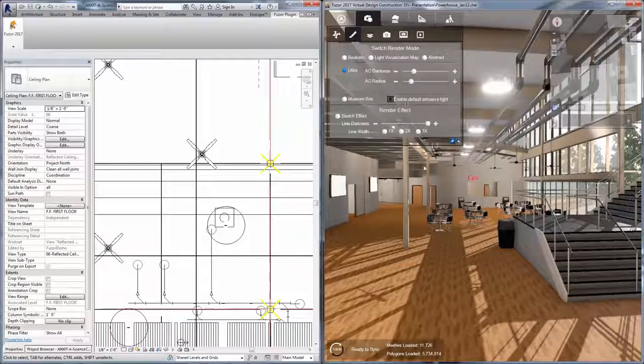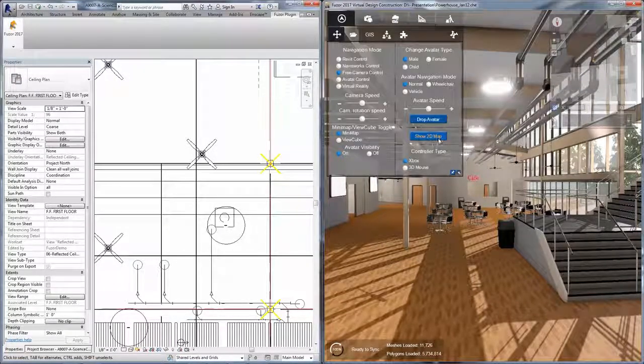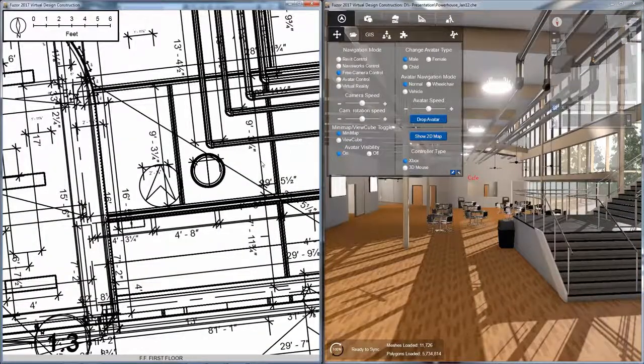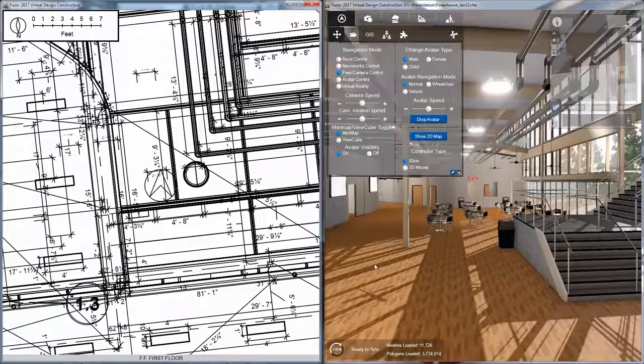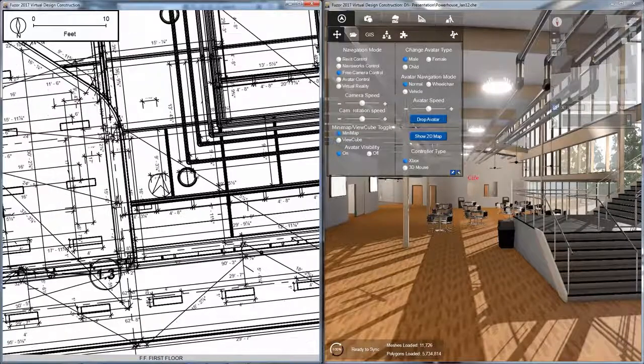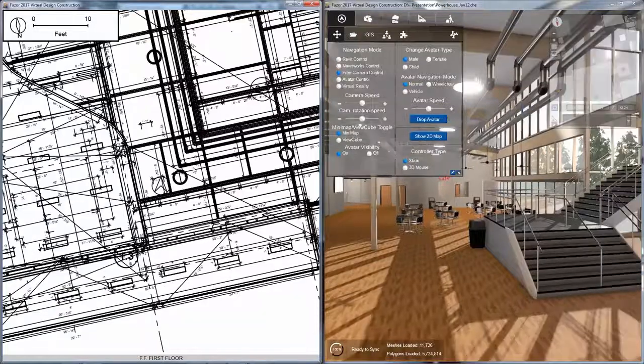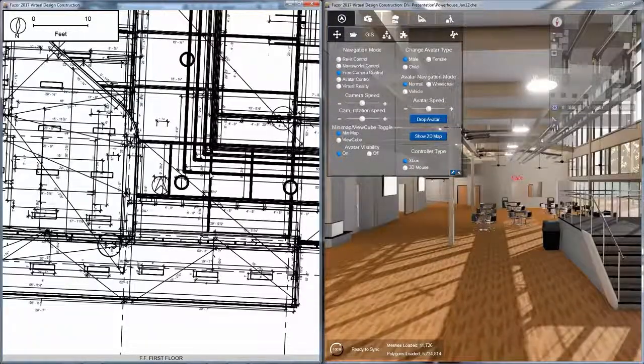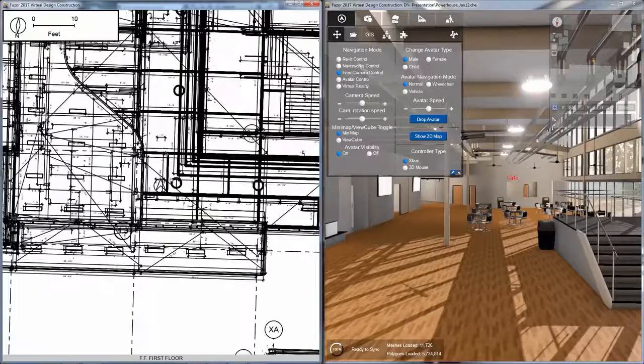So one of the other topics I briefly jumped on there was that we're trying to show the 2D, 3D interactivity. For instance, what we have right here on the side for our show 2D map is interactively based on what we have brought into Fuzor. So we bring over the geometry accurately.